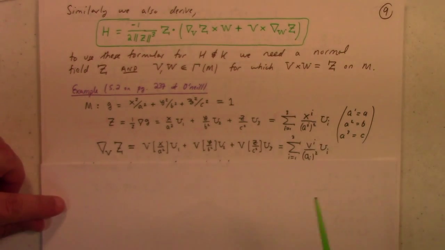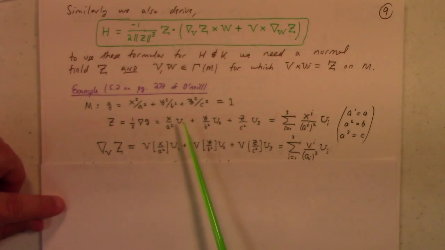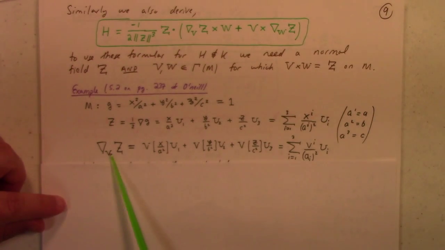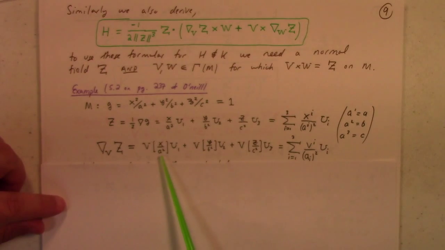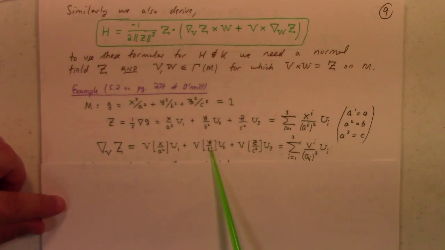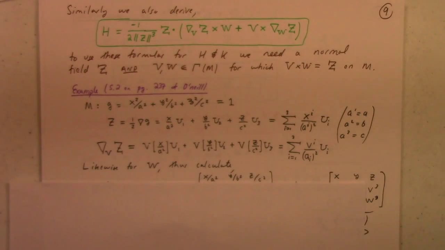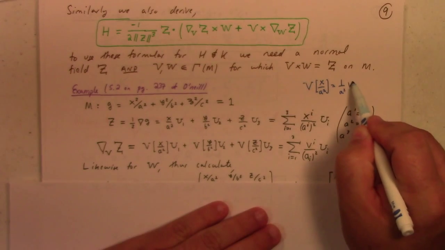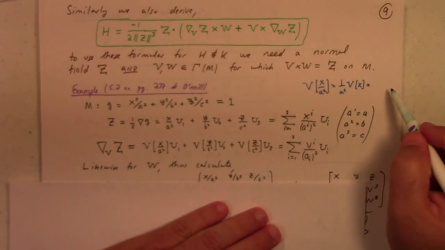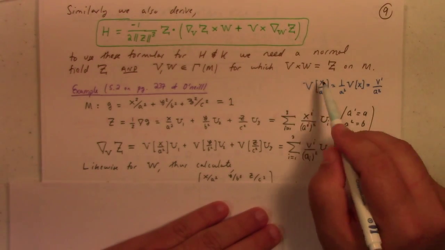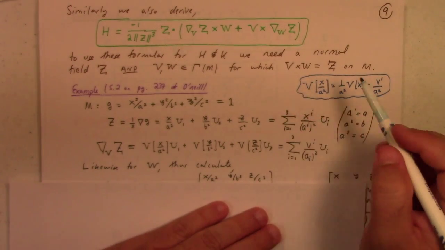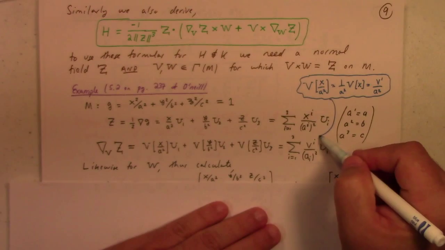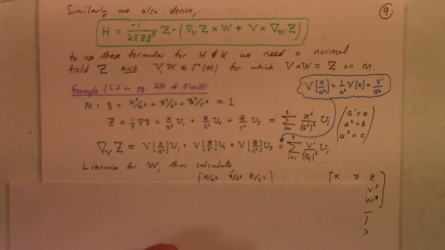And then you calculate the covariant derivative in the v direction, which basically just means v eats the x component, v eats the y component, v eats the z component. This is the Cartesian coordinate formula for the covariant derivative. So these derivatives are easy to calculate, because that just gives me the x component of v divided by a squared, and so on. For example, v of x over a squared is 1 over a squared times v of x, but v of x is nothing more than the x component of v. So that's v1 over a squared. That explains this equality. Same thing goes for the y and z.